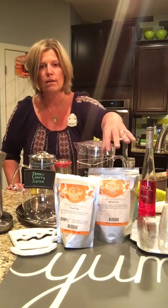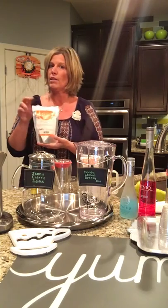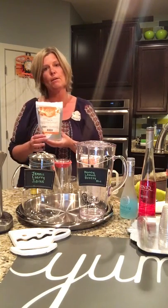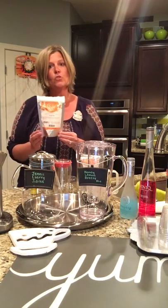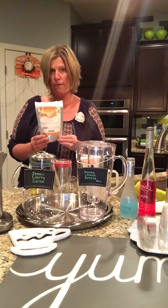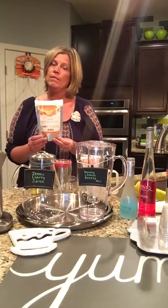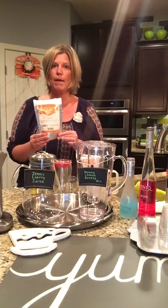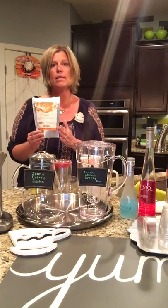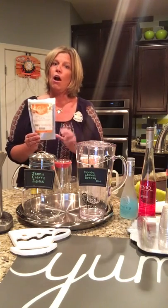What's in it: we have our Honey Lemon Breezy White Tea and then our Jenna Jubilee Cherry Tea. The nice thing about our fruit teas is that there are no added sugars to them, so they're great for kids to drink. Jenna Jubilee is one of our JDRF teas — a dollar from each large bag sold goes to JDRF, which stands for Juvenile Diabetes Research Foundation, an organization Tanya is very passionate about. She has three teas named after her children where a dollar per large bag is donated: Sammy Sweetheart, Jenna Jubilee, and Lady Layla — and they're all amazing teas.